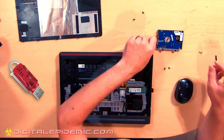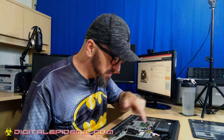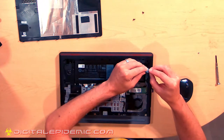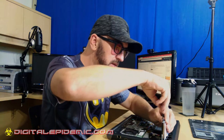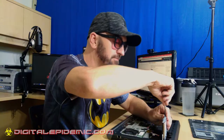An SSD hard drive — the newer ones — has no mechanical moving parts, and it's more like a flash drive or thumb drive where it's just memory sticks. You can see this one right here; it looks not that different from RAM, for instance. Because of that, it also reads and writes a lot faster. So, depending on your budget, you may want to make that decision — whether you want speed and performance or long-term storage. In this scenario, my primary hard drive is the SSD for speed and performance, and then I'm adding a second hard drive for storage. The computer will run mainly off the fast SSD and just store files on the other one, which is ideal.